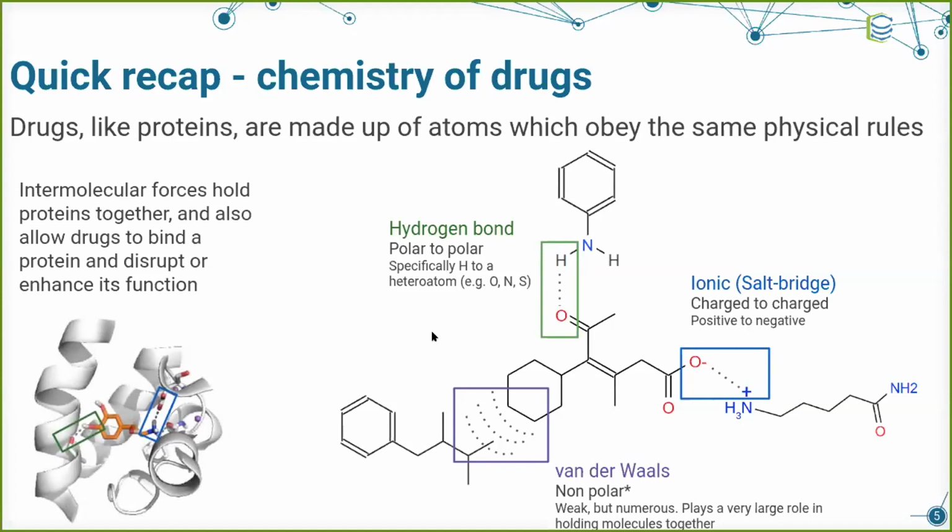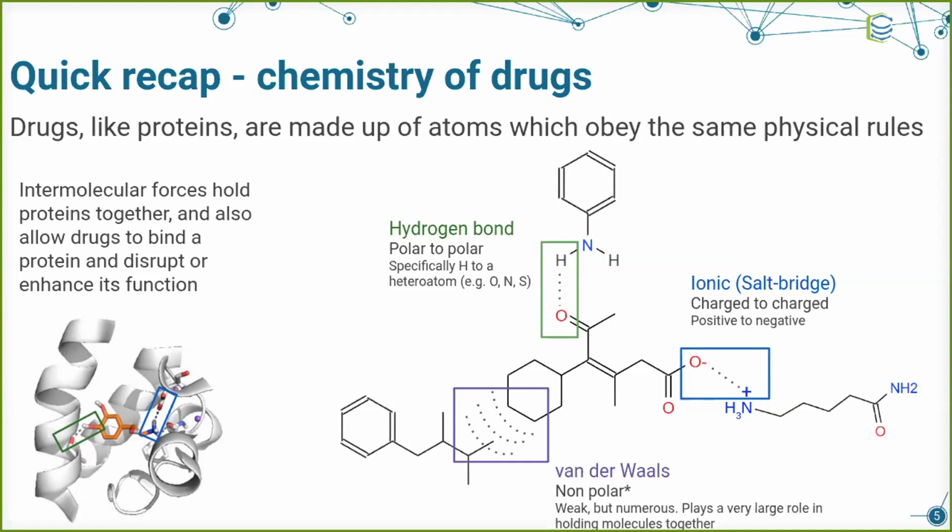I just want to quickly pull out some content from Ben's slides. So he visualized this. In orange is the small molecule drug. In white, these ribbons are alpha helices that are the protein. And he highlighted in green here the hydrogen bond that's leading to this interaction, and in blue, the salt bridge that's also important for this interaction.